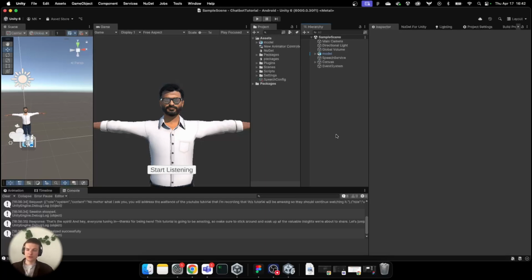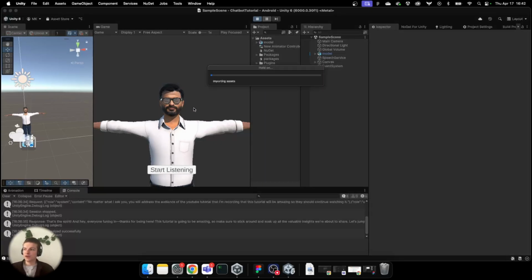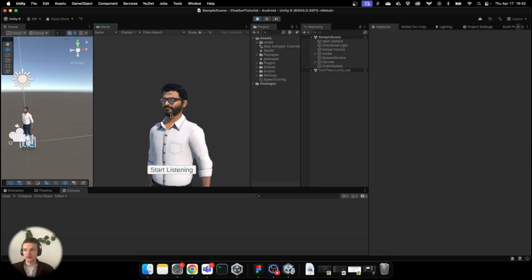So over here you see a project that I've already been working on, and it'll be kind of the end result of the tutorial that we're going to be doing today. If I get it started, you see here the 3D character that I've created, and I've made a little knowledge base for it, and we'll be able to start speaking to it. So, hello there chatbot, how are you doing?